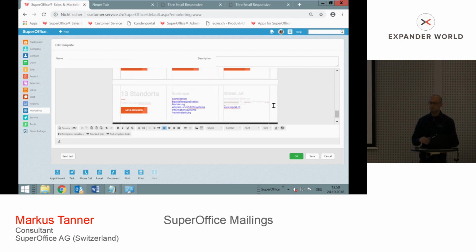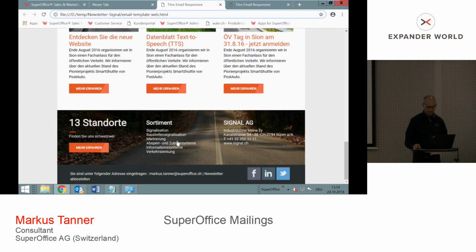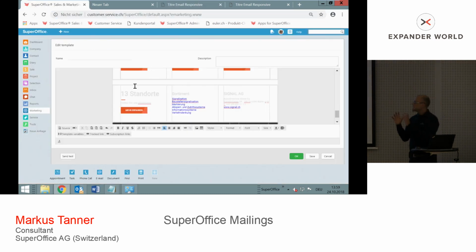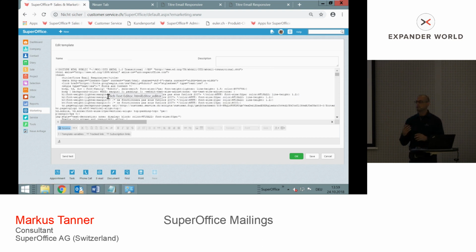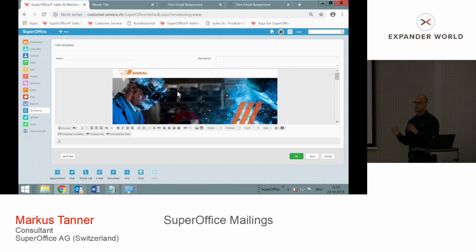Maybe you find stuff which is not that easy. You see here the links are blue, because in my style sheet it's not defined. So it's the default view you have, but if you look here, I guess we have it in white. So if you convert something like that to SuperOffice, sometimes you might need to go to HTML and do stuff there. It will not always work directly inside this, so that's sometimes a bit of a hassle.